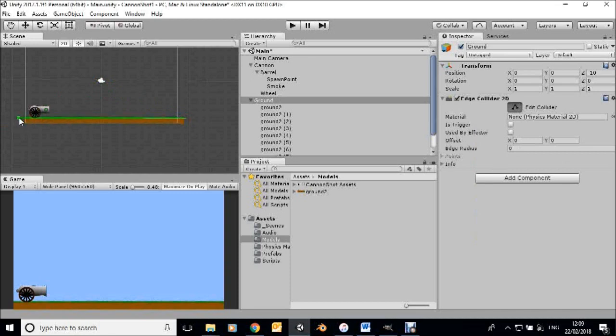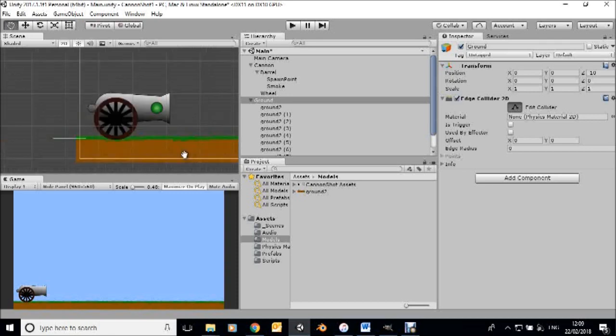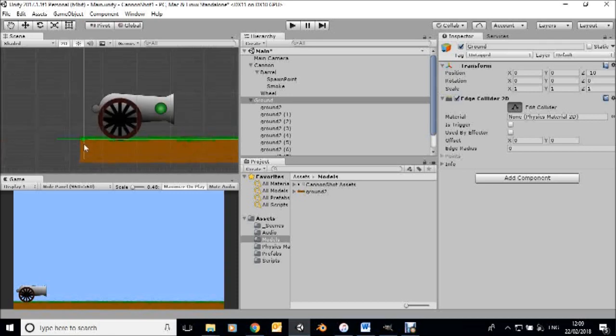I'm just going to extend it beyond the window just in case we get any cannonballs that roll across there. And zoom in again. I want to make sure that it is at the level of the bottom of the ground so that things will then fall through it.